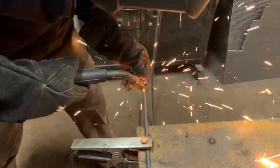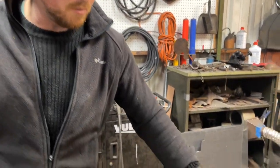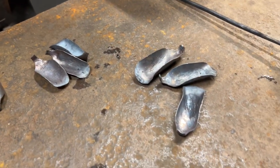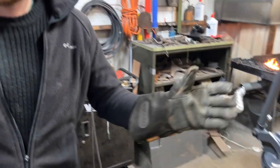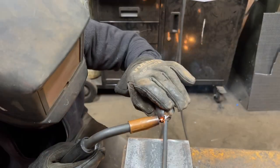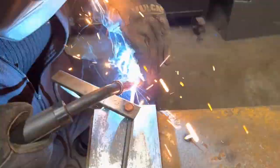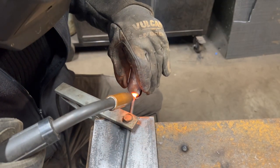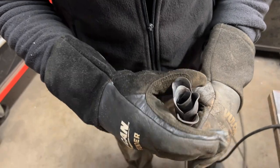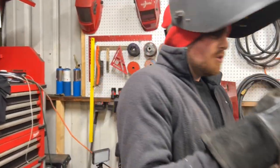Much like how Adam went about it, I'm going to do all the small petals first and keep building up the rose petals into the rose, and then we'll do the bigger ones at the end. Go ahead and put this in the fire, snake that back into place, get it squeezed up against the other petals, and then I'll put on the big four, and we'll be good to go.